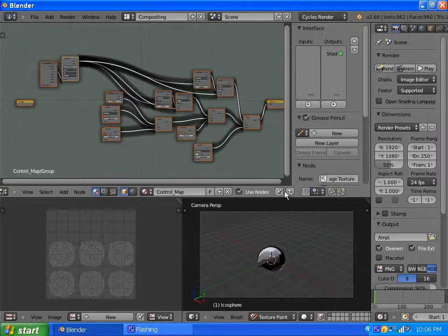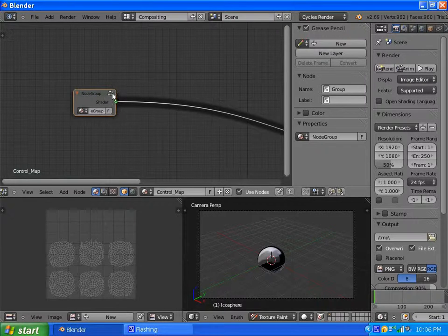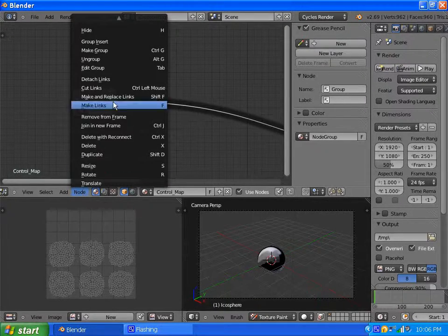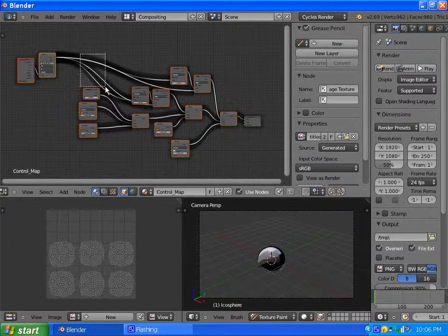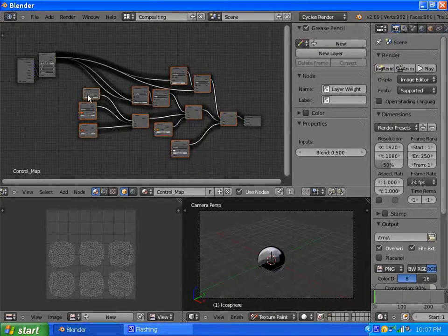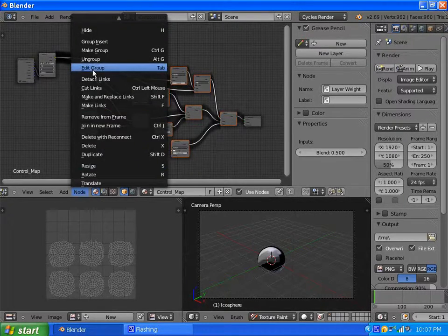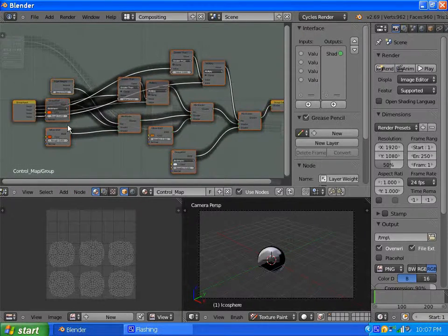I want to undo it. It doesn't want to undo. Alright. Group. Because I had stuff selected I want to select. There. Now let's do the group. Okay.